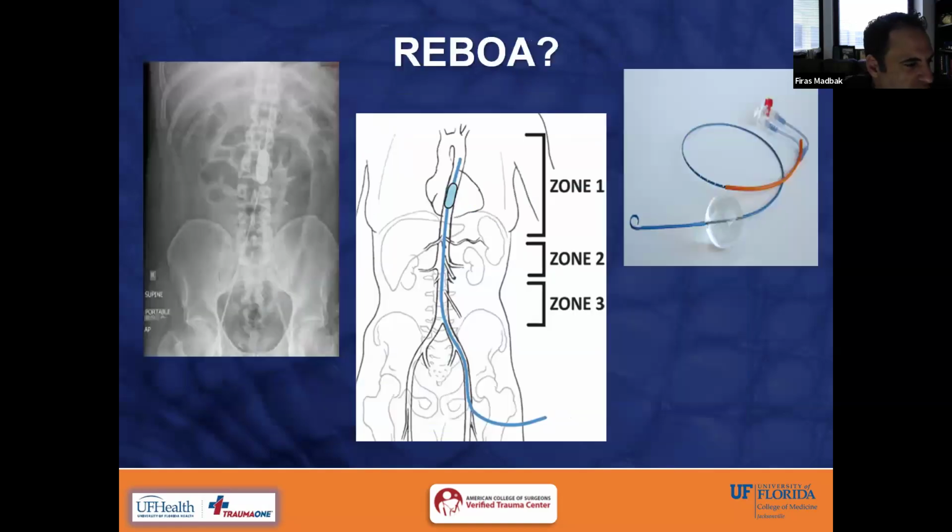And this is beyond the scope of this talk, and we won't really talk about it, but endovascular techniques like the REBOA balloon. REBOA just stands for resuscitative endovascular balloon occlusion of the aorta. The data is all over the place with this, and honestly, I'm not sure it's going to survive. It probably will survive because there's a lot of money behind it, because the company keeps pushing it. But it's something that you'll read about, zone 3 deployment as a bridge to fixation, is to deploy the balloon just above the bifurcation of the iliacs and get proximal control that way. But again, a lot of time, a lot of equipment, a lot of complications, and jury's still out whether it's something that, but you know, some centers are using it, just for completion, just to mention it.